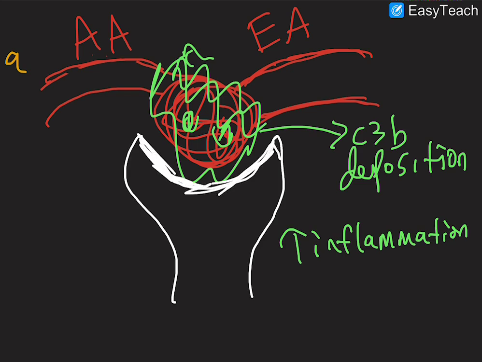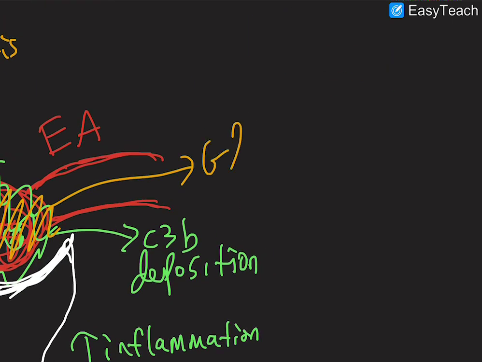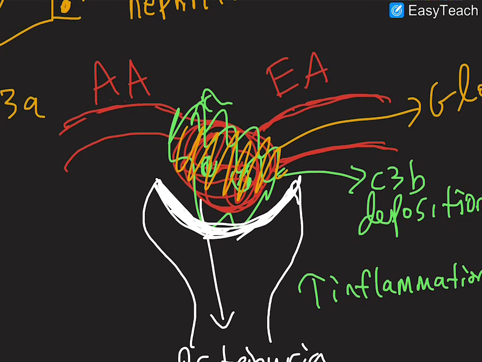Which remember line the surface right here, right? So remember, this is our Bowman's capsule, and it can destroy the podocytes, which can, of course, lead to proteinuria, which is what we see in nephrotic syndrome too, right? And of course, if this happens over time, we can get scarring, like we just said, but that's also called glomerulosclerosis, right? So that can also lead to glomerulosclerosis, okay? So obviously, factor H deficiency isn't good because it can also affect your kidneys.